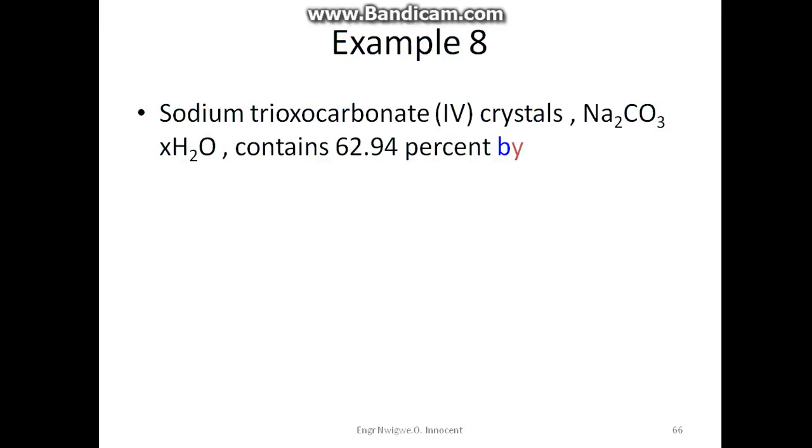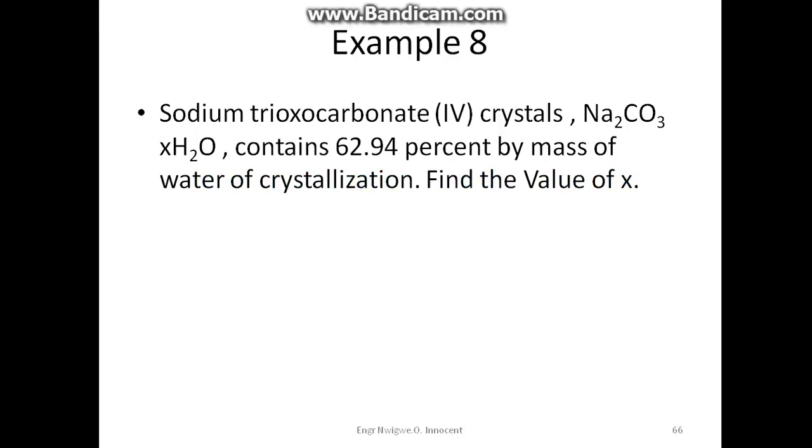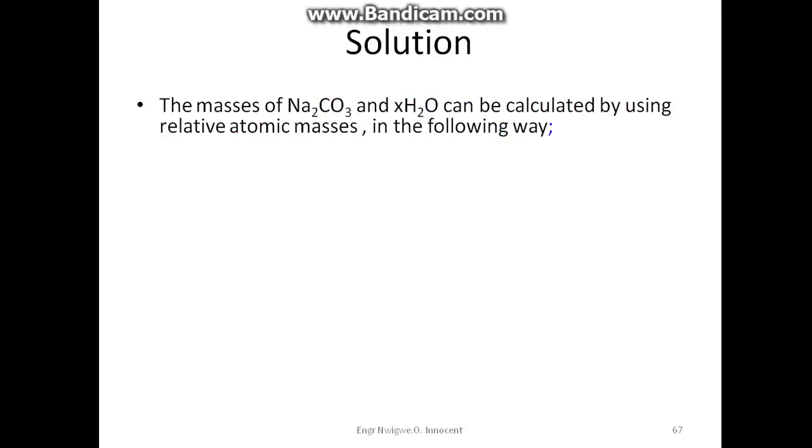Example 8. Sodium tetraoxocarbonate(IV) crystal contains 62.94% by mass of water of crystallization. Find the value of X. Solution. The mass of sodium tetraoxocarbonate(IV) and the water of crystallization can be calculated by relative atomic mass in the following way. Looking at the formula, we have sodium tetraoxocarbonate(IV) and the water of crystallization, which has X value.